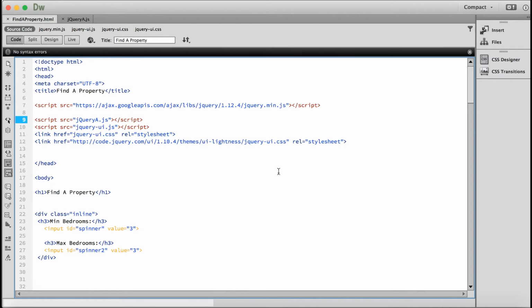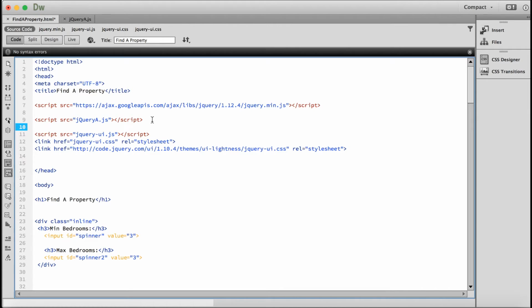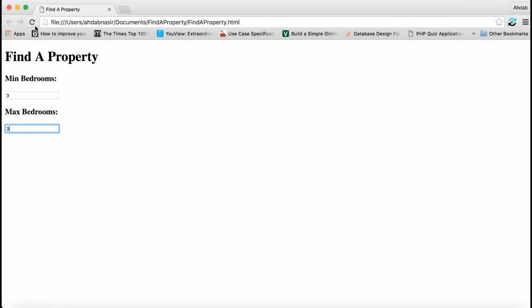So if I save this document now, okay, I'm just going to go back here. If I refresh the page, you can see now that they have turned to jQuery UI elements. Here we have some design issues, so it's a bit hidden, the arrows. However, this tutorial is not focused too much on the design. It's going to be focused on the elements itself and how to create a search using JSON data.